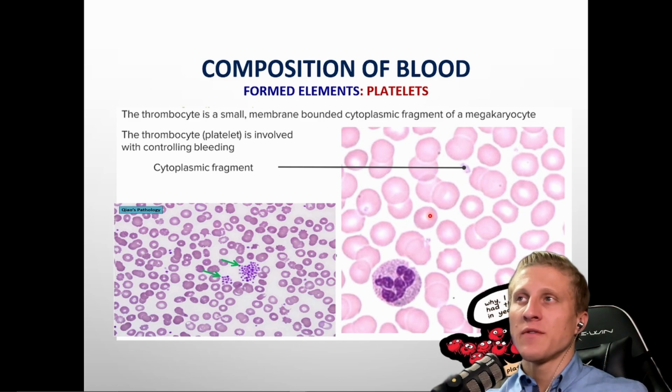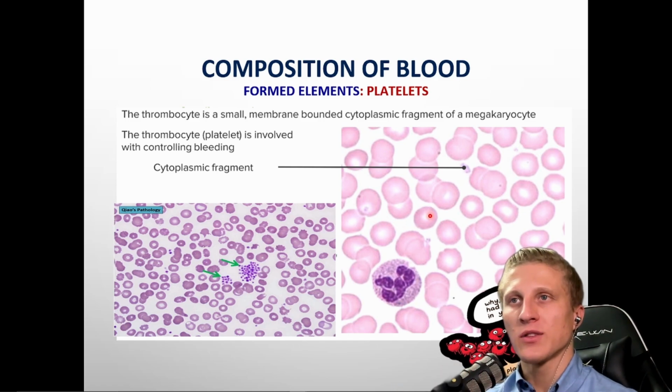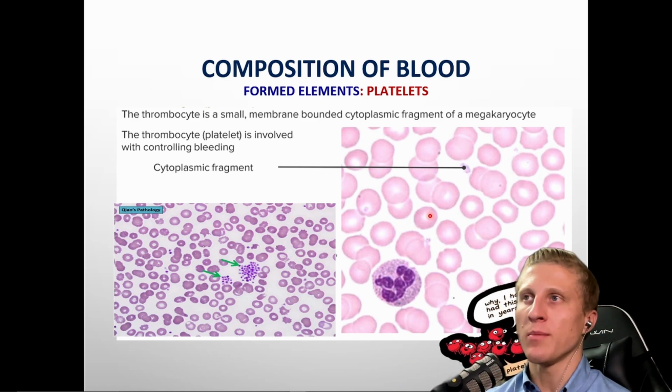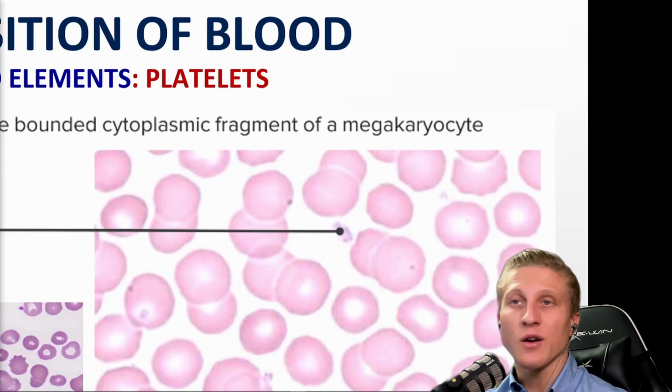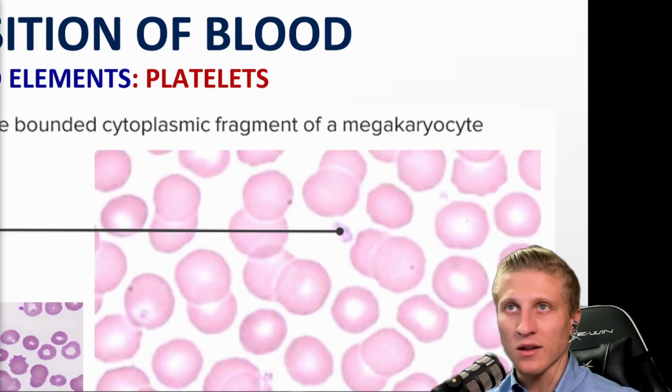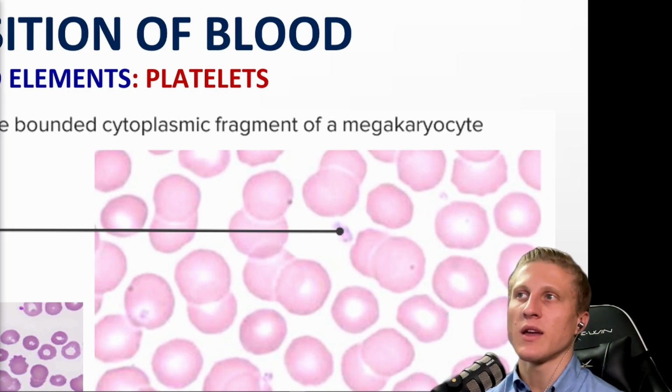Lastly, in terms of identification of our formed elements, we talked about our red blood cells, we talked about our white blood cells. That third category on that earlier slide we saw was platelets. And what are platelets? Well, platelets are going to be these small fragments of a cell type called a megakaryocyte. We can see that term right here. If spelling is important, go ahead and take a mental picture of that term right there, megakaryocyte.